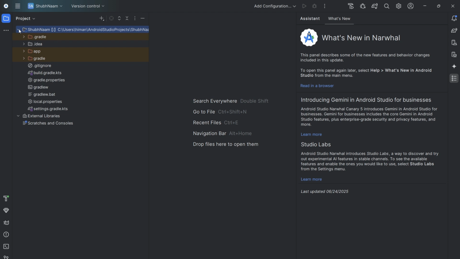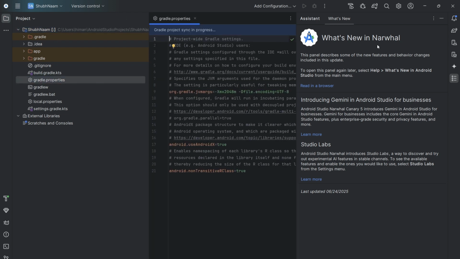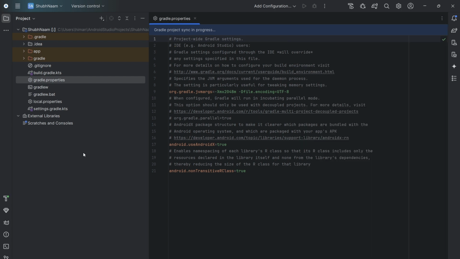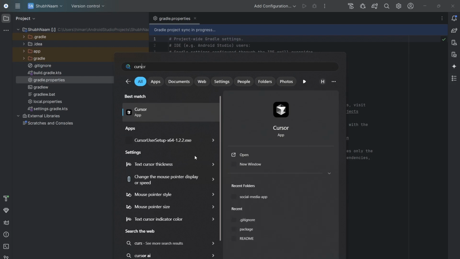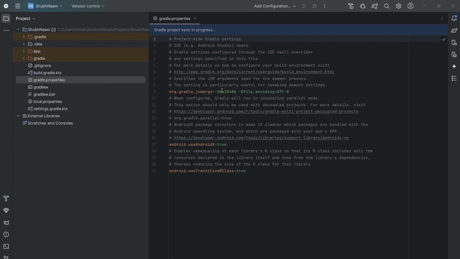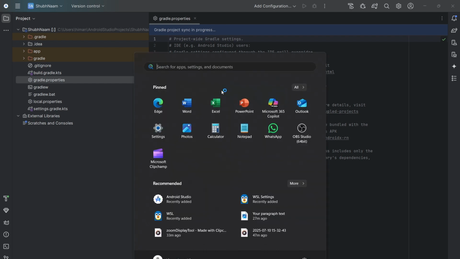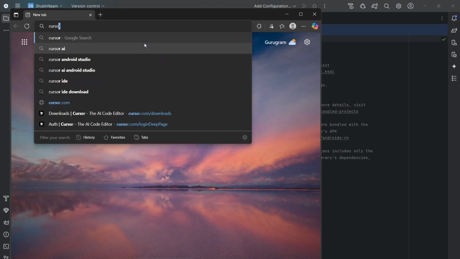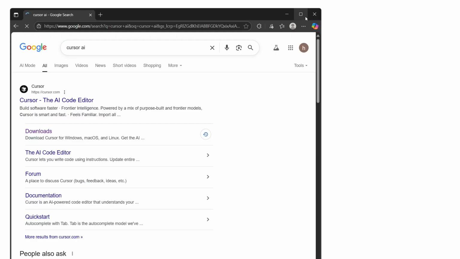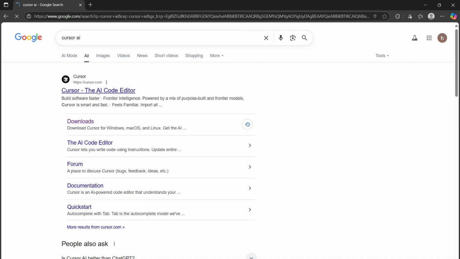So here, if I click on expand, I can see all the files that I have for my project. What I'm going to do now is open Cursor AI. If you don't have this app, just download it from Google. You can just open your browser, whatever browser you use, type Cursor AI and hit enter. And this is the official website.